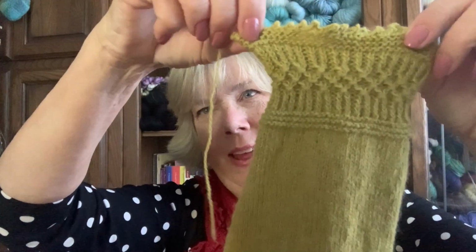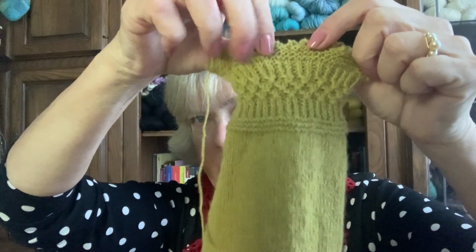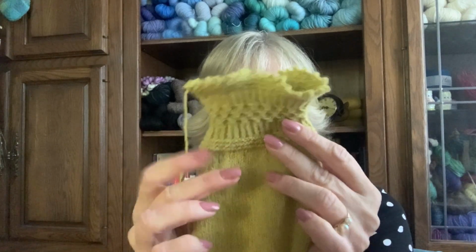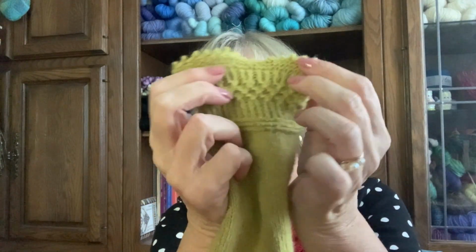But I like to change them up. And so this is the one that I have chosen for this little lattice. This is twisted rib, and then this little lattice and a picot edge. For the sleeves, I just went from the stitch count that I had and went in. So this shows how that lattice draws it in and then comes back out.